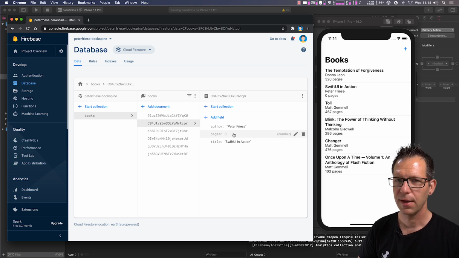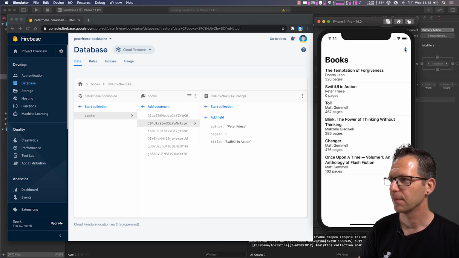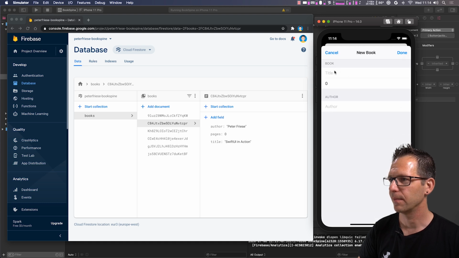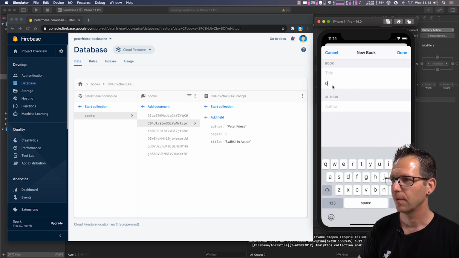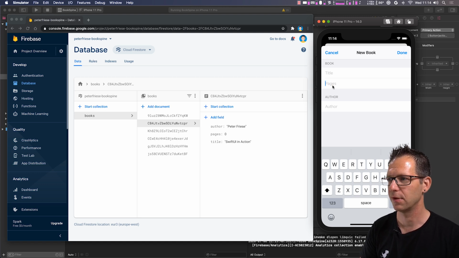So if you're wondering why there is a 0, this is due to the fact that SwiftUI is very economic with triggering the formatter for our number field. So if we go back in, whenever I type something here, it will not trigger the formatter. Only if I hit the enter key.